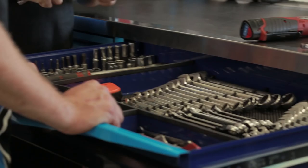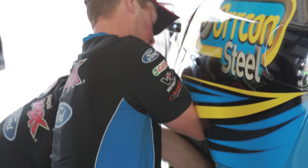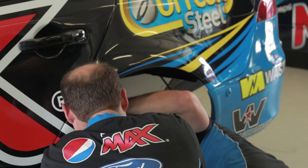We've got multiple sets of dampers per car with different specs for different circuits we're racing at. Generally what happens post-event - the drivers are pretty hard on the equipment - so we have to pull them out and check that they haven't drifted, that they're all still reliable and straight. Then we stay on top of servicing the dampers as well as doing development work for other tracks and trying to find a little bit more speed.